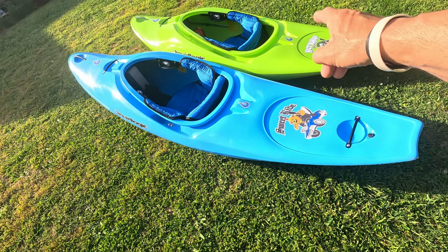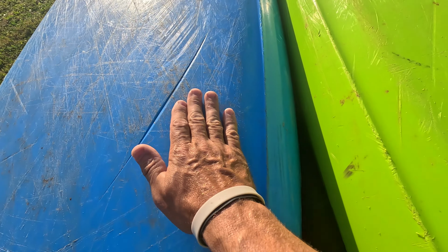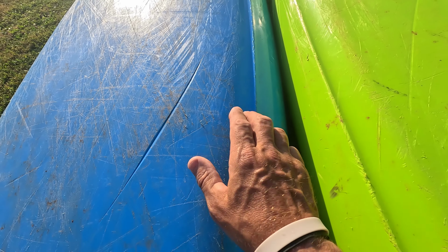This is another spot where you're going to see a big difference between these two. This will make more sense to you once you see them upside down like this. You can kind of see they went with the same philosophies. The rails run all the way out on both of them, but going up, when you're looking at them here, this area is flat, so your transition from here to here is very small. Where you look at your transition from this point here to this point here is a solid inch to maybe 2 inches, where on this one it's like a half inch. So this is more rounded and more like the RMX.